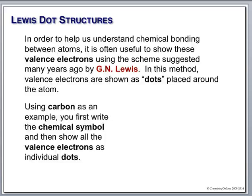But people had figured out that with something like carbon, there were going to be four valence electrons. Now, as we just said, we know that two of those are in the 2s, and two are in p orbitals. But still, 2 plus 2 is 4. So what Lewis said, if you want to explain bonding, is you start off with your chemical symbol, figure out how many valence electrons you have, and you place them around the atom, one at a time, until you fill up all four, then you start to pair them. So for carbon, we would have 1, 2, 3, 4 unpaired electrons in the Lewis structure.